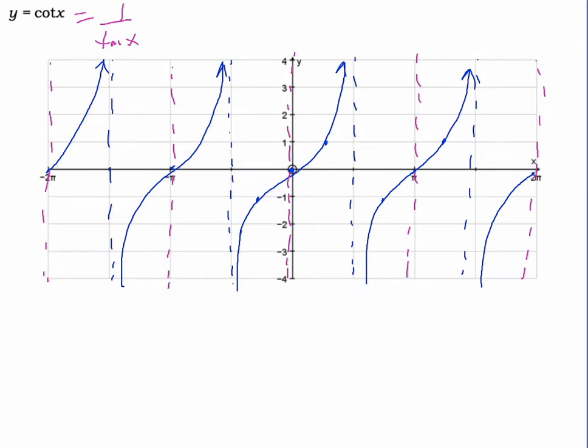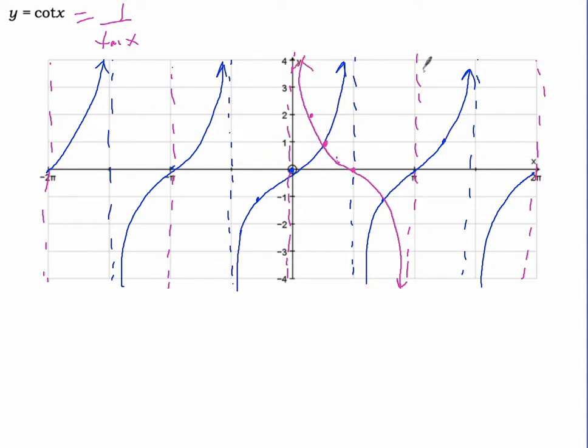1 over 1 gives you 1, so that's going to be the same. 1 over like half, somewhere along here, gives you 2. 1 over 3 gives you a third, so these are going to get closer and closer to, oh yeah, that's right. And then 1 divided by the asymptote actually gives you 0, right? So we actually get this kind of curve right here.